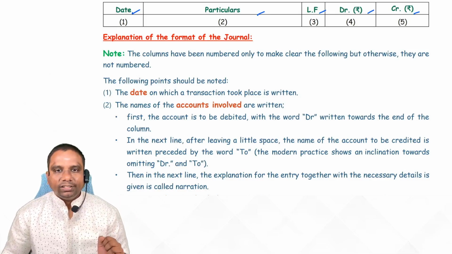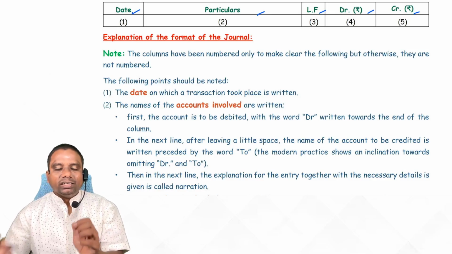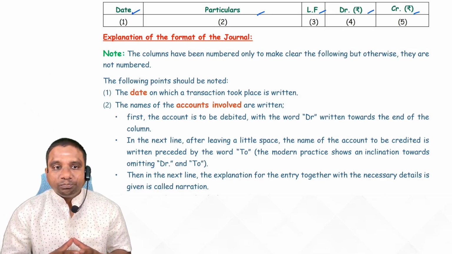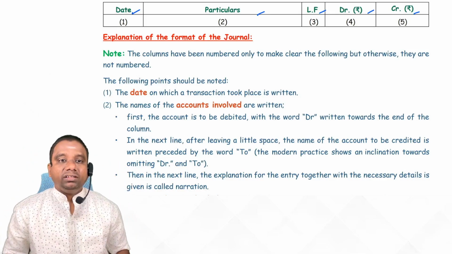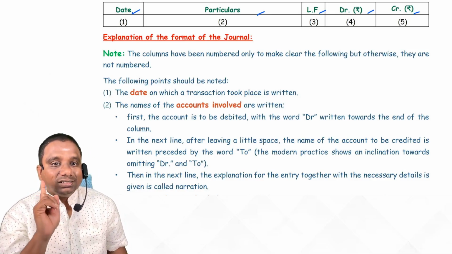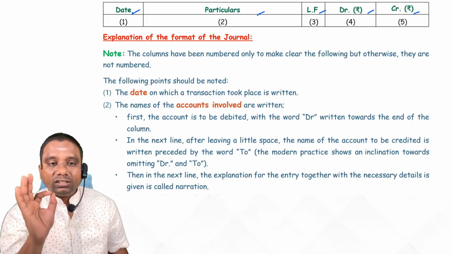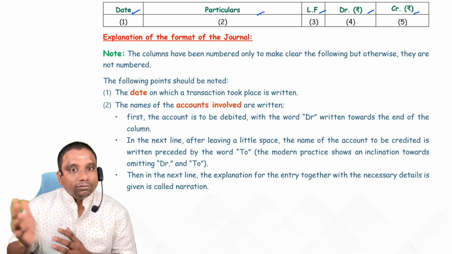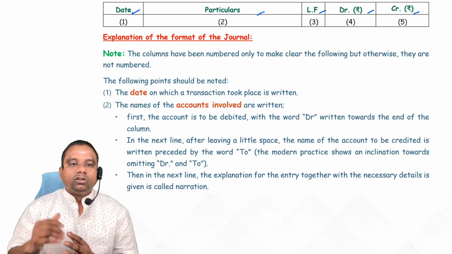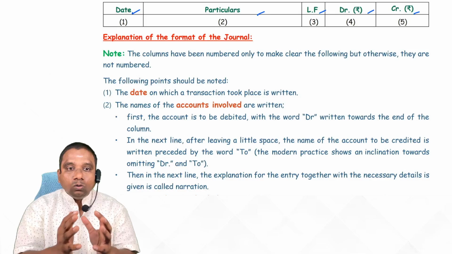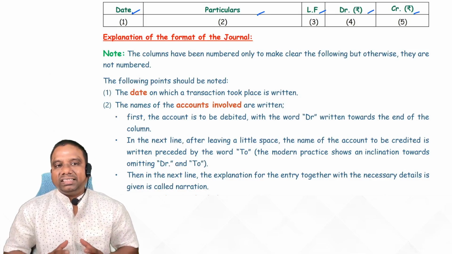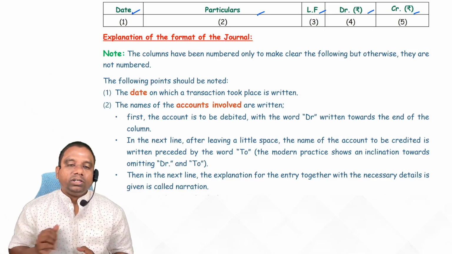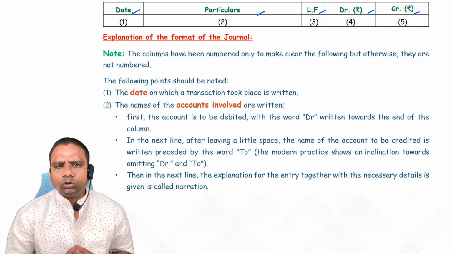Is it clear, students? Once you understand how the transactions are recorded in the journal, the next step is what? Whatever transaction happened in the business. Do remember, students, this step is very, very important. Recording the transaction in the journal is very, very important. Why? Because our accounting work, our preparation of profit and loss account and balance sheet depends on how well you have recorded the transactions, how well you maintain the books of accounts. Yes or no, students? Yes.